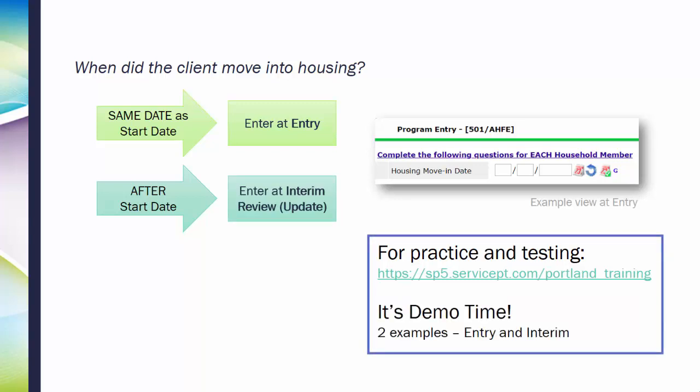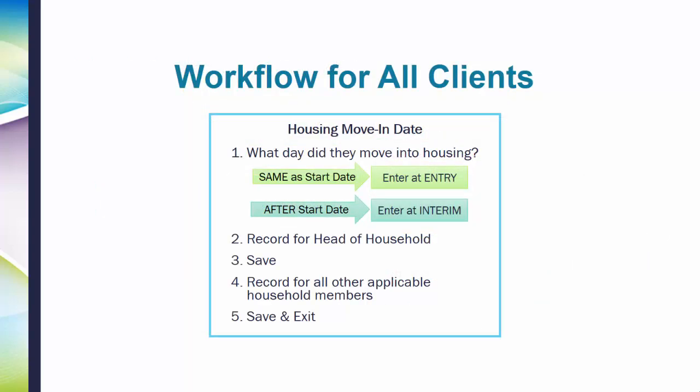Let's see how this looks in the training site. We'll demonstrate two examples, completing the housing move-in date at entry and through an interim. We'll also show you where to access household data sharing. Both examples will follow the same workflow. Enter the value for the head of household and save, then complete for all other applicable household members and save and exit.